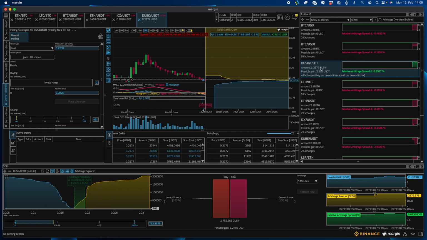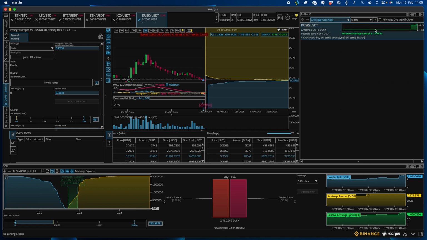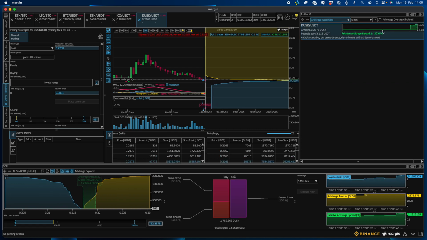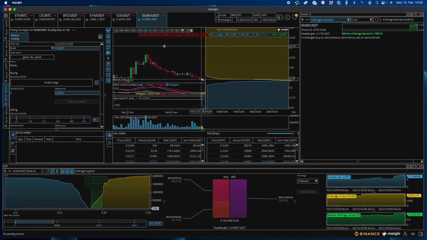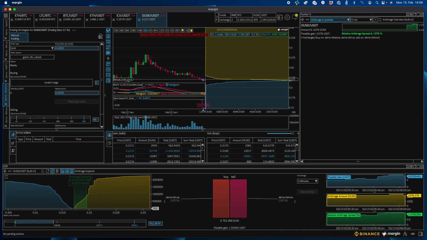And in this case we can also filter. We can say arbitrage is possible, and actually we only have one here, which is what we've seen here on this Dusk. But you can add more pairs in here and then they will also show up in the list, and that's another way to keep an eye on maybe there are some pairs that are interesting that you can keep an eye on, basically. So that's it.